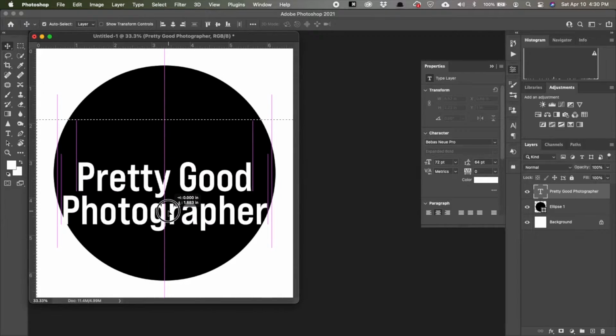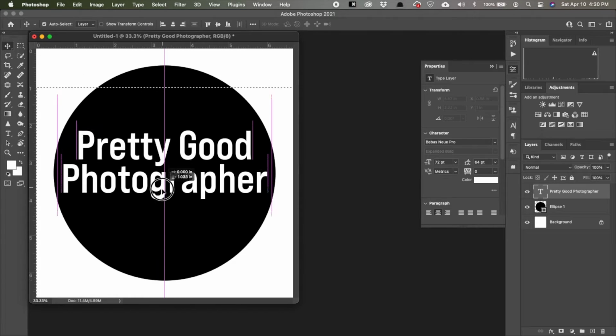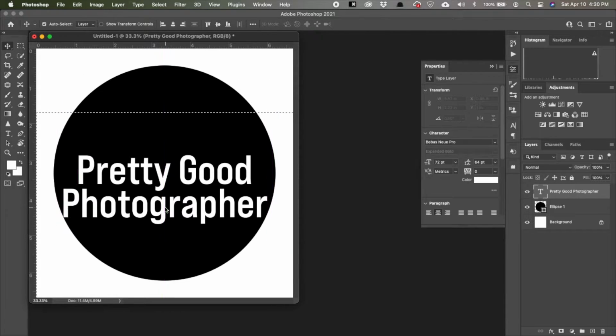It's just going up and down, so I can place it however I want to. So there we have our text. Control D deselects.